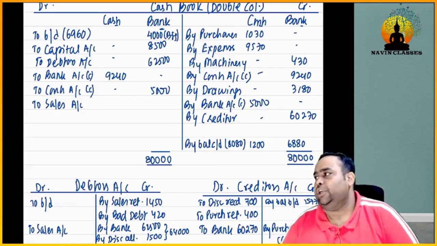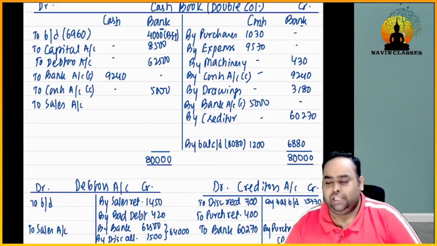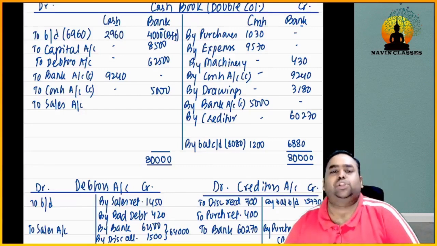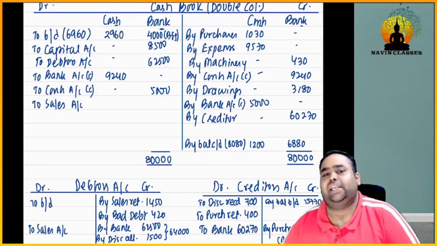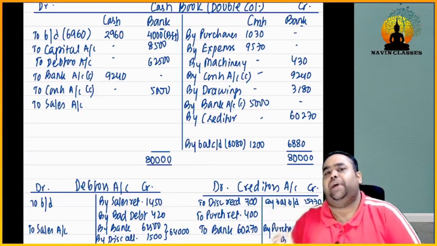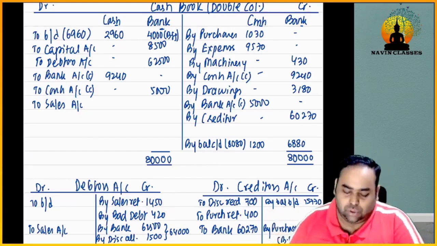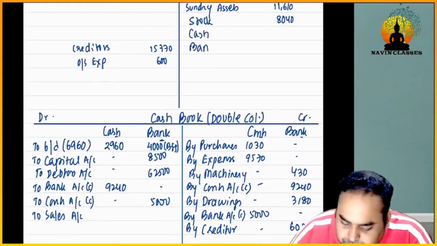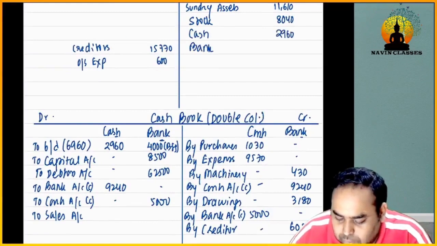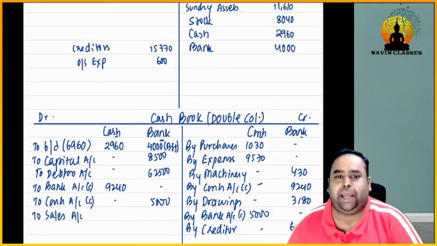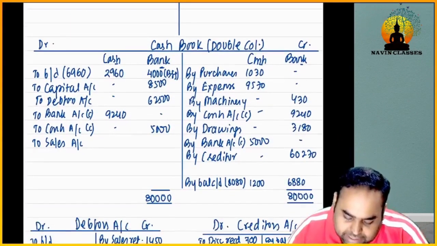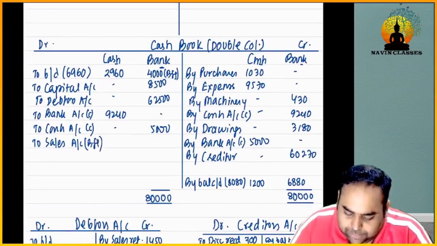Students, try and tell me, if the bank balance is 4,000, can we also calculate the cash balance? It is 2,960. Cash balance is 2,960. Total is 6,960. So 4,000 is bank balance and cash balance is 2,960. I will enter this opening cash and bank balance in the balance sheet. Now I can balance the cash and calculate the sales, and after this only one figure is left.